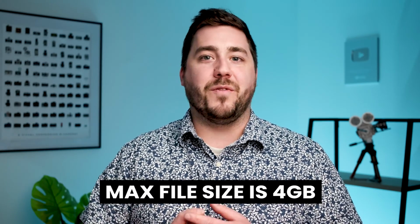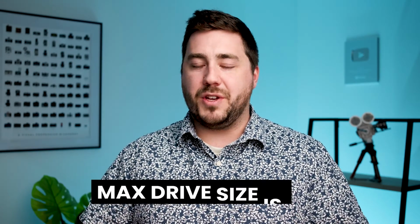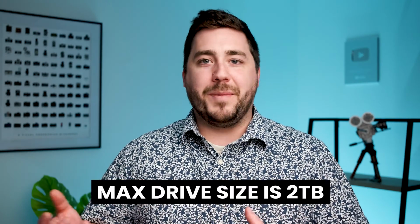Namely, the max file size with MS-DOS FAT is 4 gigabytes, and the maximum drive size is 2 terabytes. So if you're a videographer and you're commonly shooting files that are over 4 gigabytes in size, MS-DOS FAT is not going to work for you. However, if you're just using small files like documents or small photos, and you have a smaller hard drive or flash drive and you want to use it with both Mac and PC, MS-DOS FAT is going to be your best choice. If you do want to use those larger files or you have a larger drive size, you're going to want to go with exFAT.